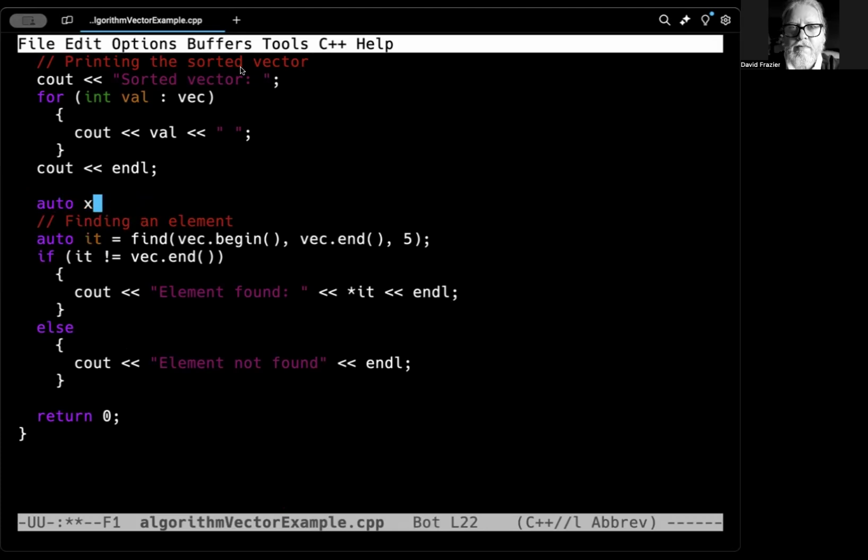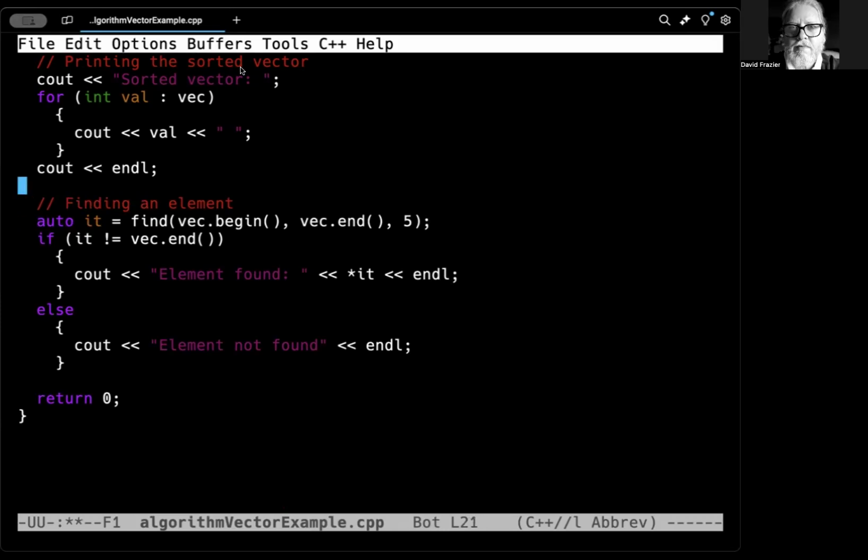And there's not always a good reason to do it. I think it's a little sloppy in general. But in this case, we're going to have it be equal to this it here, okay, which is going to go to the find function, and it's going to return an iterator. So rather than having to declare it as an iterator, we just declare it as auto, and it's going to take care of that for us, okay? And then in this case, we can start wherever we want. We're going to start at the beginning, go to the end. We're looking for a 5, okay?